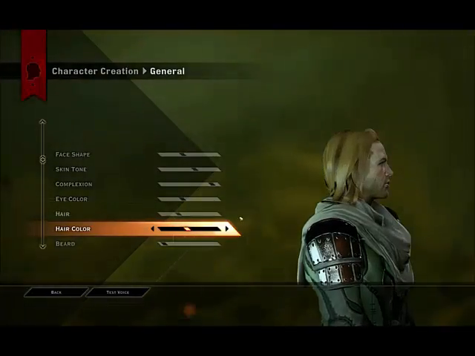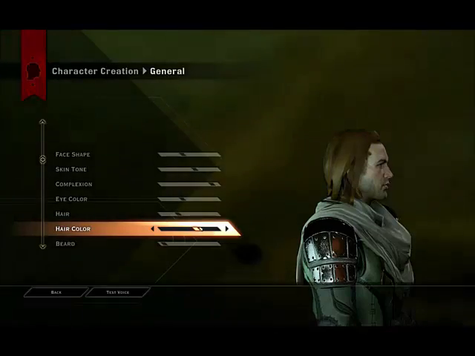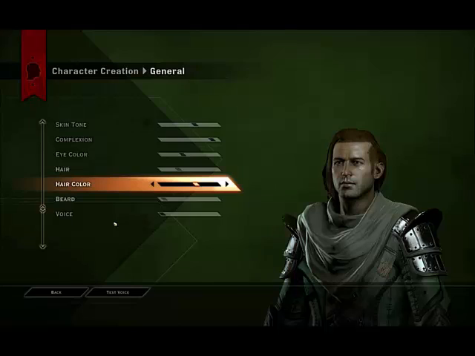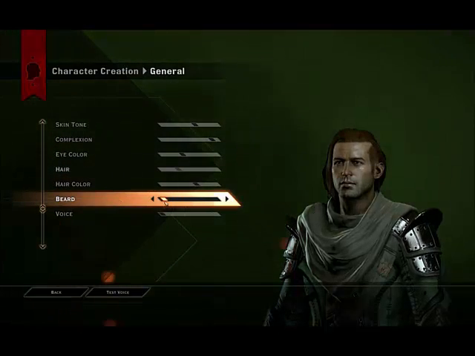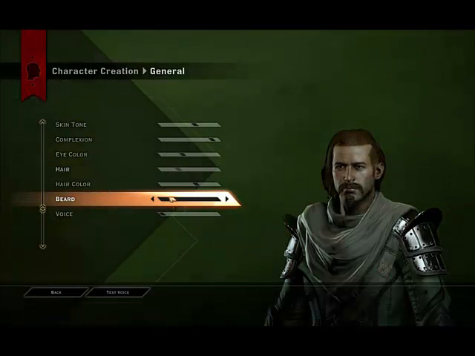I guess that's more of a dirty blonde, isn't it? A little darker yellow. Okay, there we go. That's good. And, you know, I think I'm going to skip the beard action, although I kind of want to see what a handlebar mustache might look like.